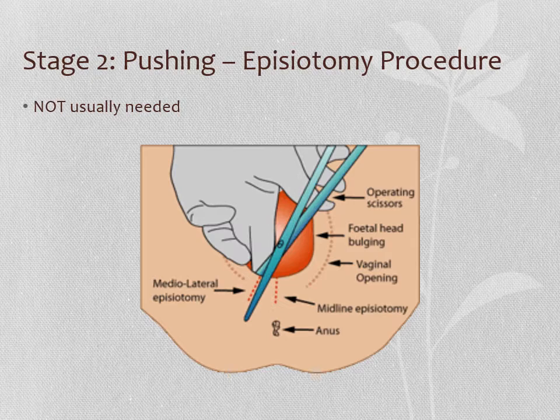The perineal skin is actually very good at healing the vast majority of the time. The other thing is that episiotomies can make things a little bit worse potentially. So if, for example, you've ever cut up an old towel or an old t-shirt to make rags, you might know how if you make that first cut with the scissors, then you can just pull and tear the rest of it. So what we do find is that with people who have episiotomies, it does increase their risk of having a very large and significant tear.